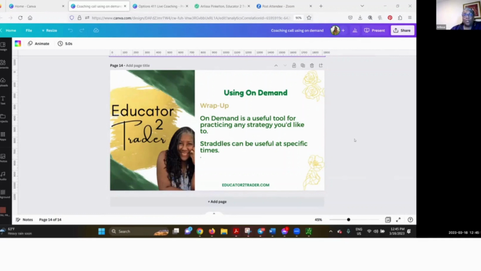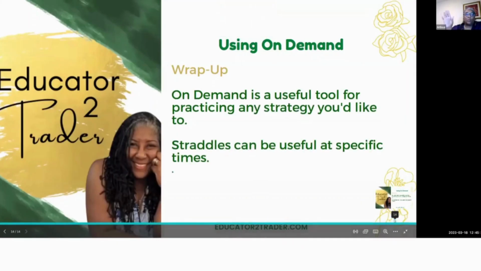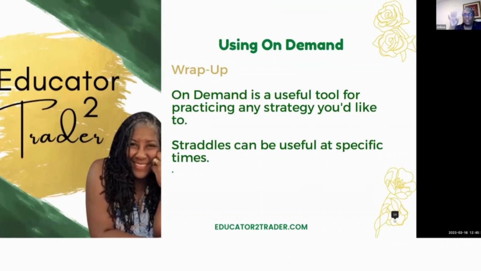All righty, so let's wrap up. On demand is a useful tool for practicing any strategy you'd like to try. I was telling Sandra before, go ahead and just do it on demand. She was like, I don't do all that stuff, working it in my sim. So I want us to have a time where we could show on demand and back test the straddles at the same time. Straddles can also be useful at specific times, anytime there's going to be volatility. People use them for earnings a lot. They're also used on FOMC days, and just the way that SPX moves on a daily and weekly basis. It looks like it may be quite a useful tool for working with inside of SDS on a weekly basis.